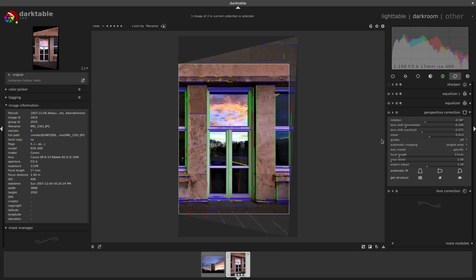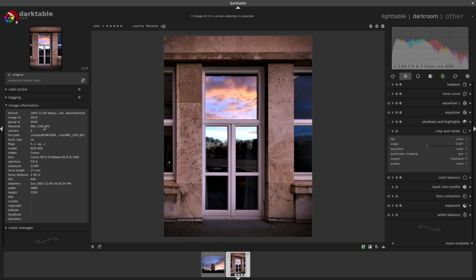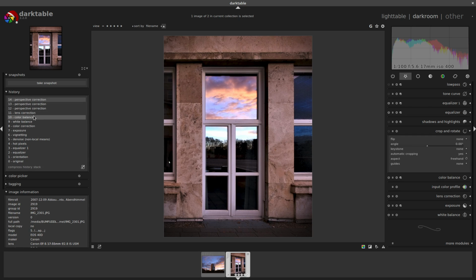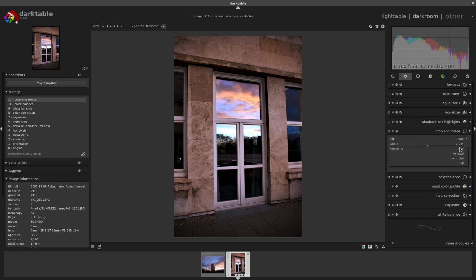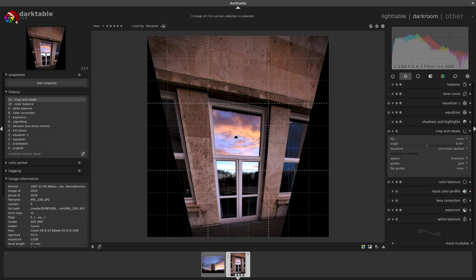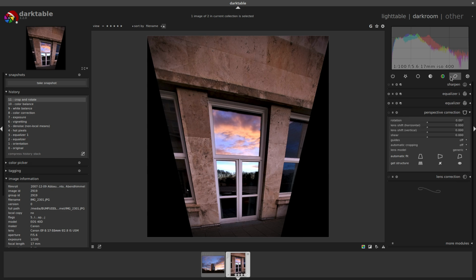Perspective correction obviously was possible before this. Let's just go back to quickly show you this. You could use the crop and rotate tool to do something similar, but of course it wasn't as awesome as what this new one is. By using the keystone thing, you could modify perspective as well, and of course it also had guides that you could use. Make a grid here. You click on OK, and perspective is changed. Definitely not corrected, but I know I'm going to be using this new perspective correction module a lot because it rocks.